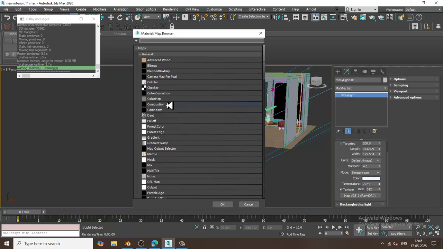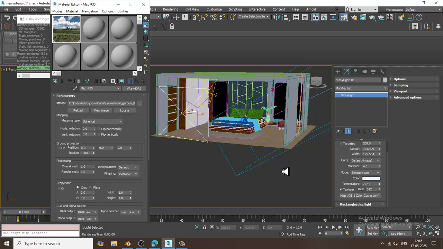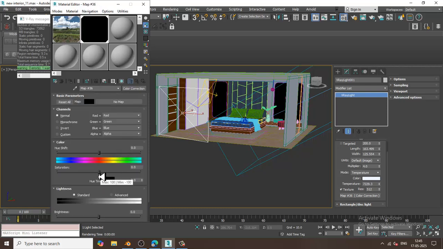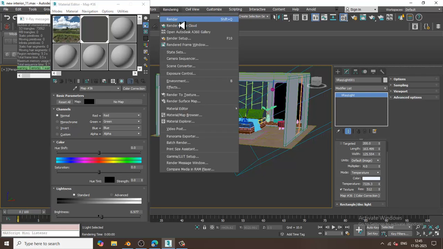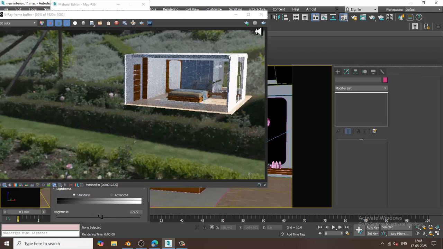Let's take it as color correction. Let's go into the material. I'll just put it over here and slightly I can go with the brightness and contrast if required.